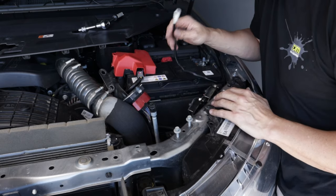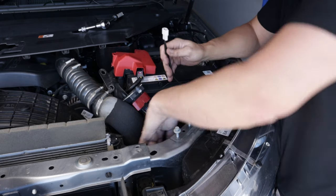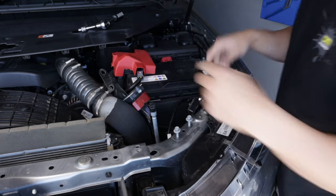Right, so now we've plugged in the piggyback harness to the back of the headlight. It's just a matter of connecting up the wire coming from the relay to the piggyback harness. That's just simply using the white plug and plugging it in. Quite a firm fit, and that's it.